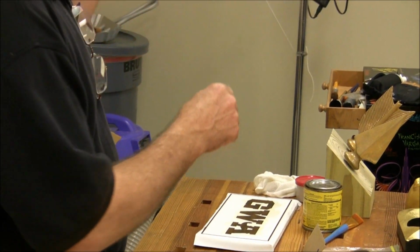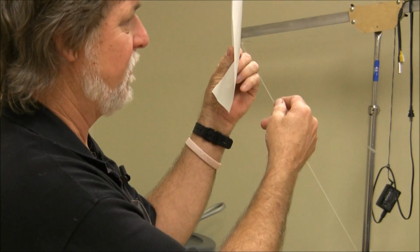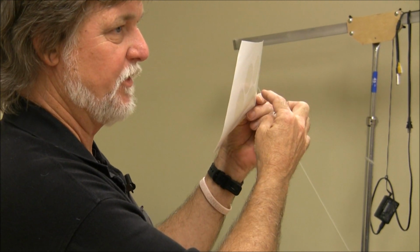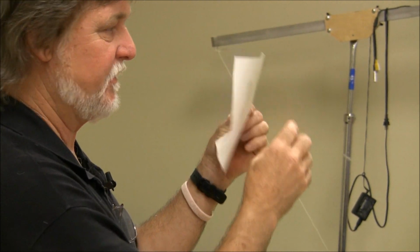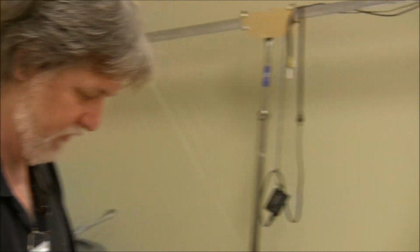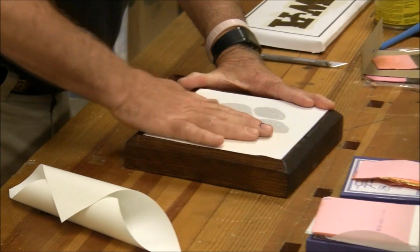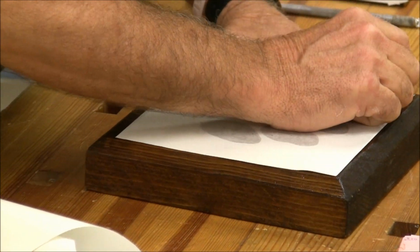And what I've done, I've cut this out, I've peeled out the tiger paw. It actually has a little outline that's also cut on there but not peeled. And what that does, it allows you, I'm going to stick this on here, rub it down, and it will peel off the top here.